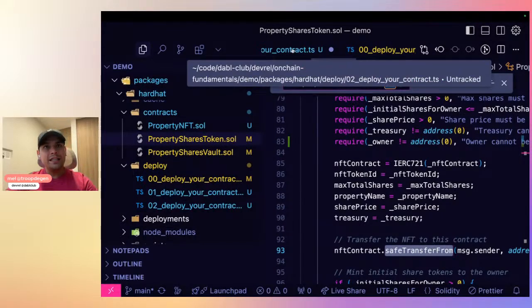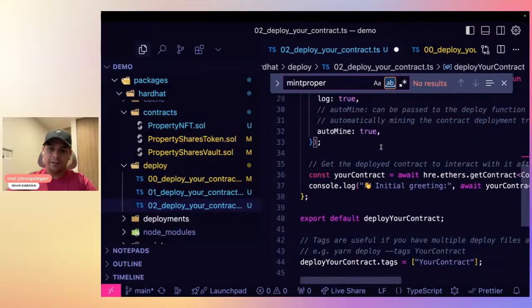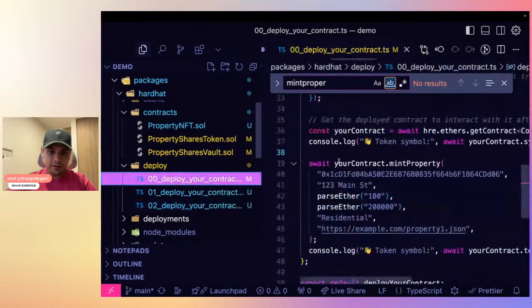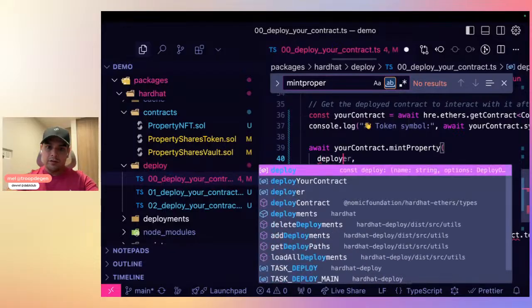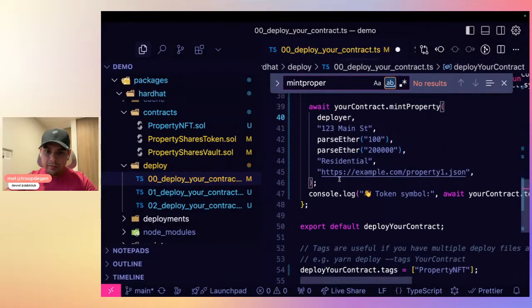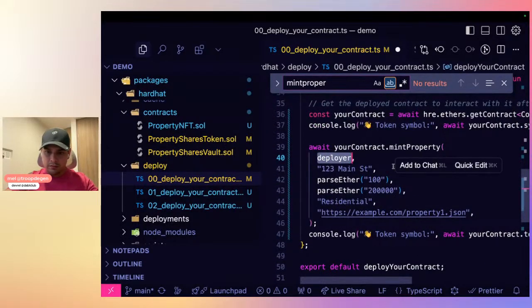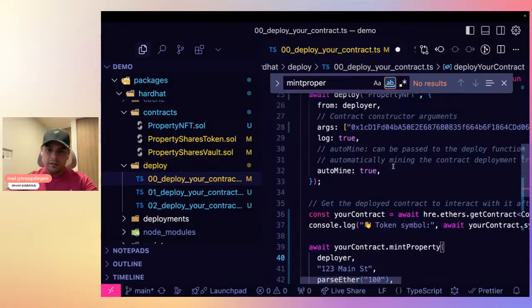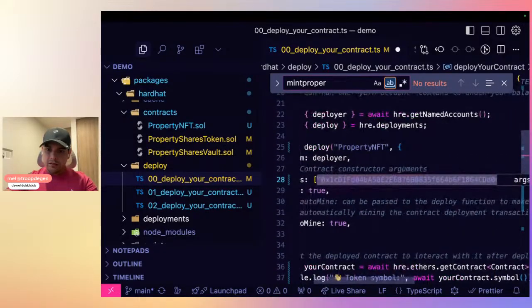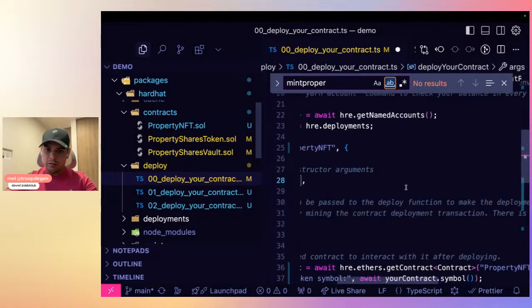So if we're minting it to, I'm gonna have to mint it to myself, to this deployer instead of this owner. Actually, I think we can also. The problem is that if we don't do that, we are not going to be able to.